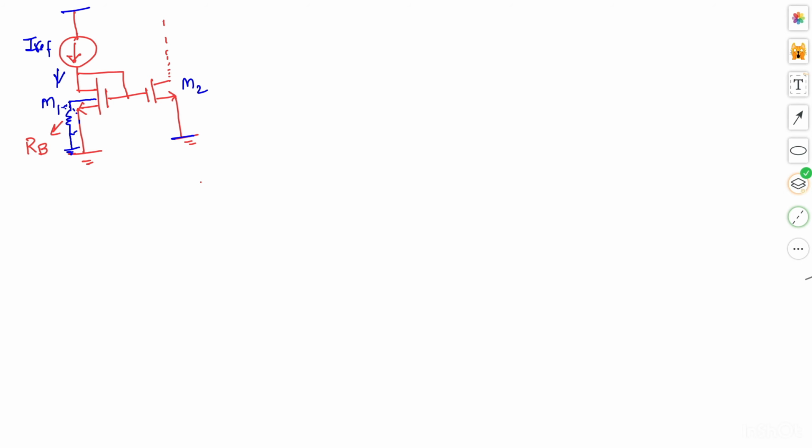And if I talk about impedance looking from the drain of MOS M1, that will be almost equal to 1 upon GM1 parallel with R01, right? Because this is a diode connected MOSFET and we know the small signal input impedance of a diode connected MOSFET is 1 upon GM1. But here, the interesting thing is one substrate resistance connected between the bulk and source, and the value of that resistance is given as RB. So we need to find out the value of Rin, and that will be equal to Vx upon Ix.